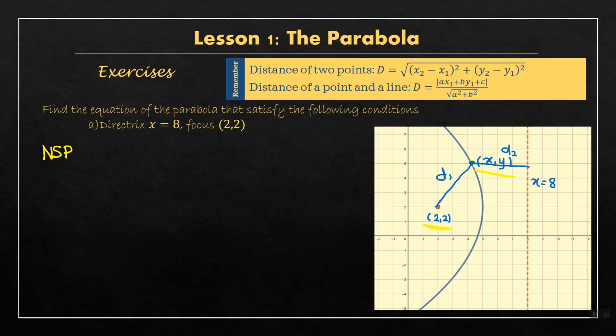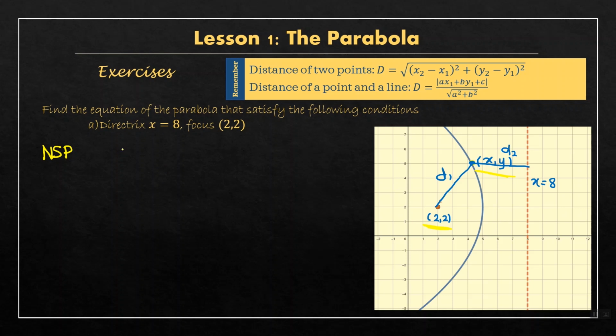It's like this one, a point and a line. And we took this formula, d is equal to the modulus of ax1 plus by1 plus c over the root of a squared plus b squared. How do we use these two rules now to solve this problem? Now look at this.